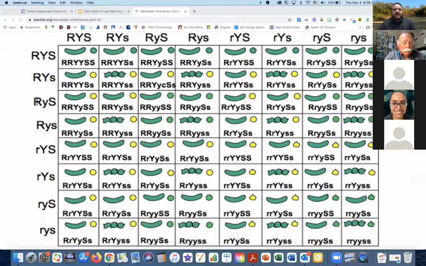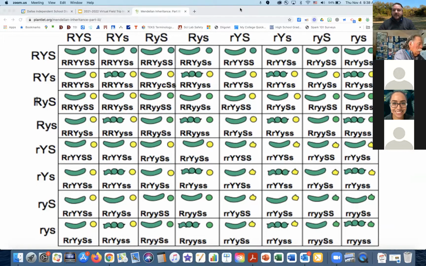Thank you, Ms. Schramm. The question that came in was, is there such a thing as a tri-hybrid cross? And yes, there is. There's a picture of one, and that is for examining 3 traits. In this example, it's pea plants again. The R stands for round or wrinkled peas. The Y is for yellow or green. And then the S is for a smooth pod or a wrinkled pod, for looking at the whole pea pod and not just an individual pea.